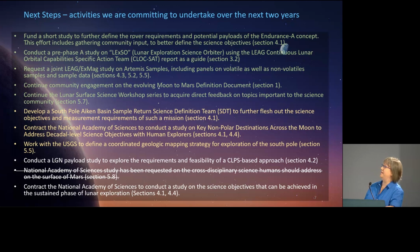Here I've got labeled now in green all of the things that we are actually already doing. The strategy, the draft came out in November. It's still a draft, but that has not stopped us from moving forward. So we are working hard on a number of these things. The ones in yellow are things that we have started and are working our way towards. The ones in white we haven't gotten to yet, but we still got 2 years, so we'll get there.